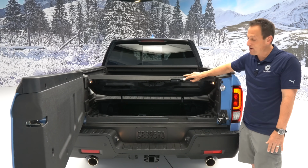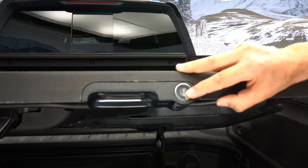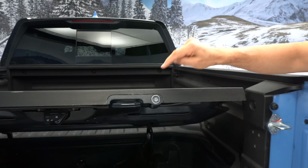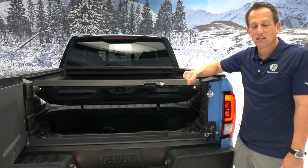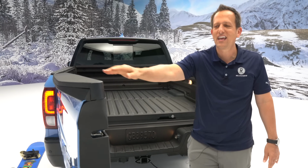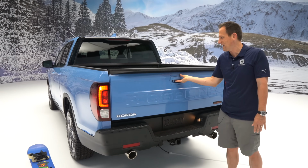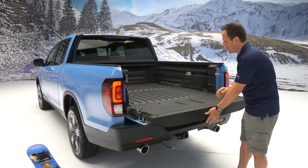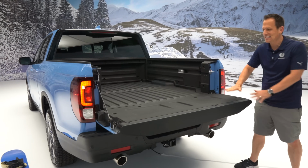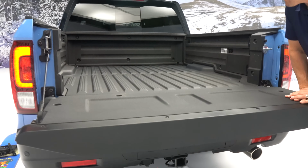And one important thing is that it's lockable. I know that's another simple thing like, well, duh, of course it's lockable. I like the way you have that exposed lock right there so that you can lock it up nice and secure. And then if you're wondering, well, Joe, can you fold down the tailgate the normal way? Of course you can. Really gives you that easy access. This can support up to 300 pounds. So the tailgates can support up to 300 pounds.